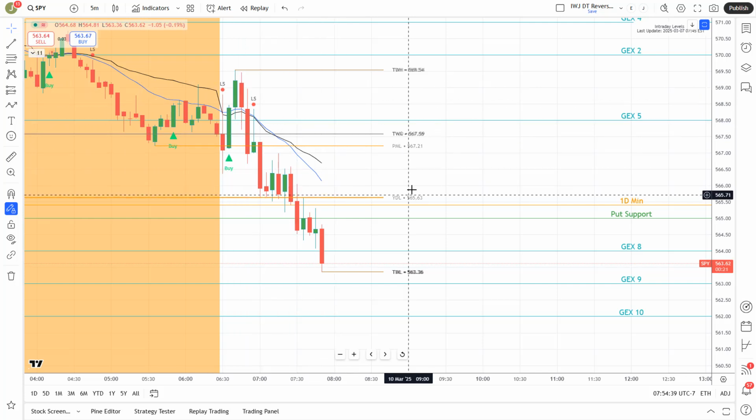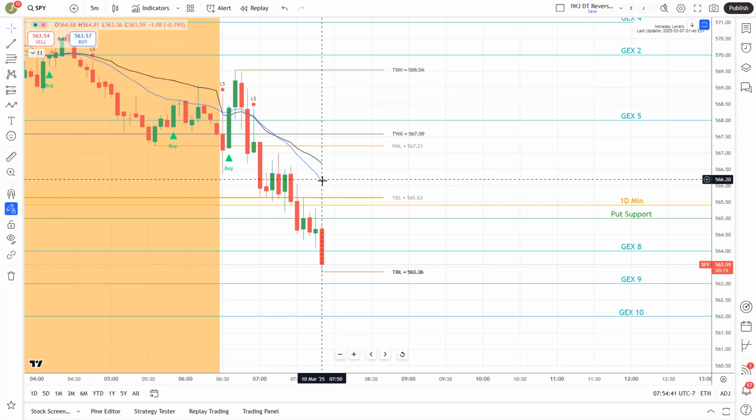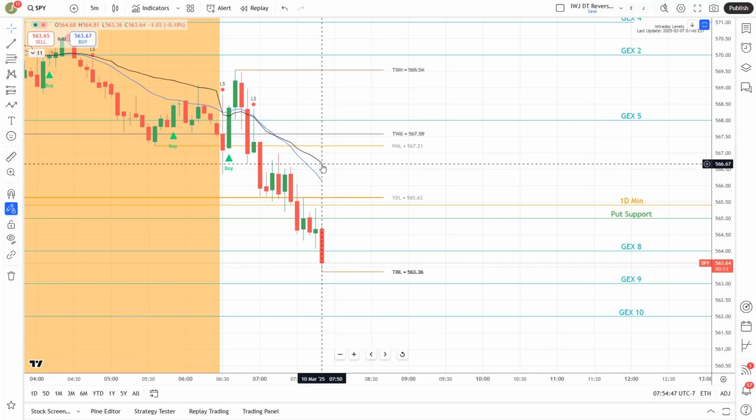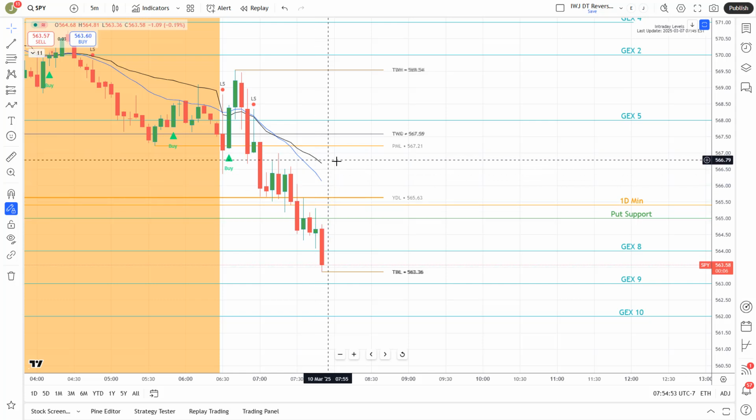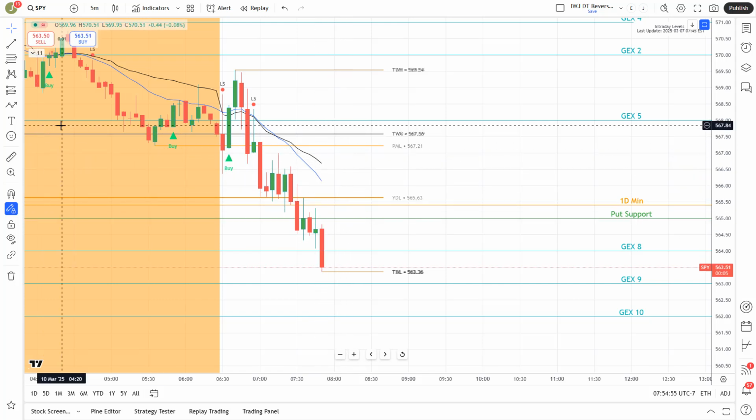And then they've dropped here. They've broken the low, and they're well below our two major day trading levels. So this is the EMA 21 and VWAP. And when price is below this, it is bearish. When price is above this, it is bullish, and it uses it for back tests quite often.